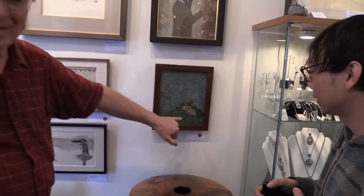And again, he's using the ground pigments. So the green is malachite that he's ground up. And I very much admire that you follow these traditions and that you have the patience to grind your own paints and to create your work. They're very beautiful. Thank you very much.